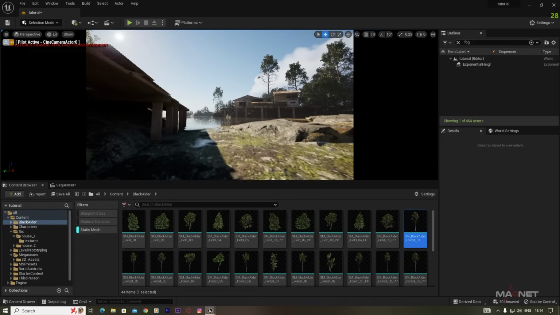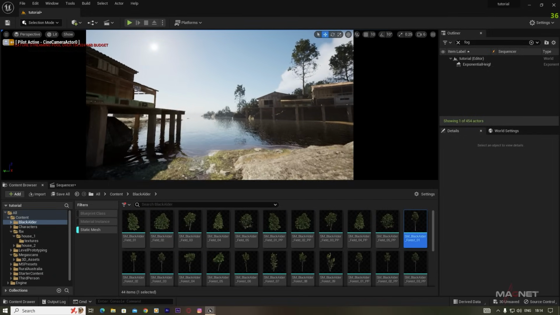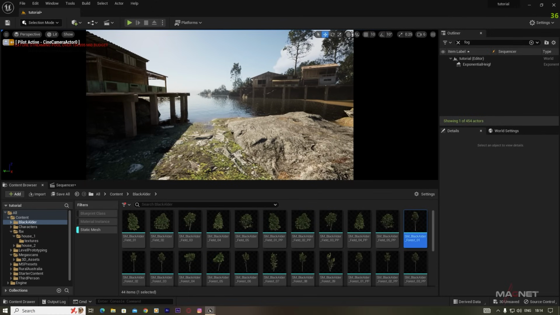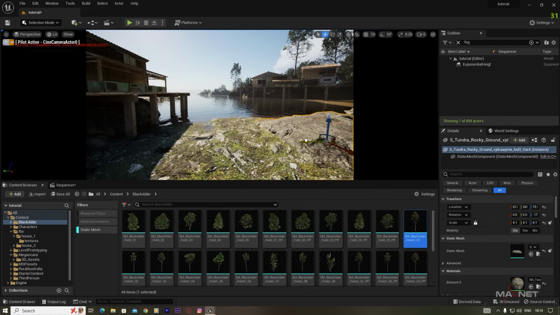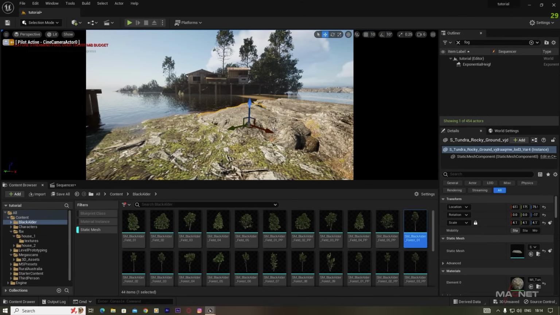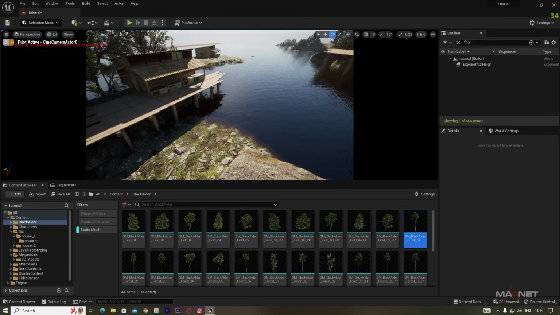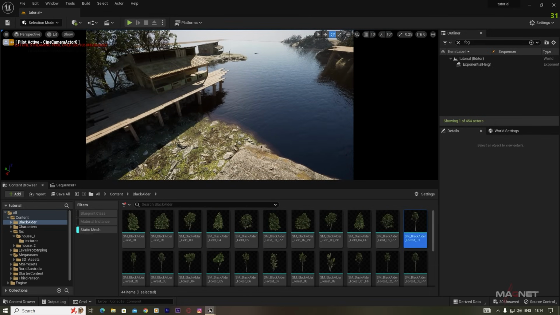Okay, just like this. So now you can also do one thing, that we can make a little ramp over here. So I'm just putting these assets here, also rotate it into this side, and now we're going to make a little ramp here by using the same technique that I used here.